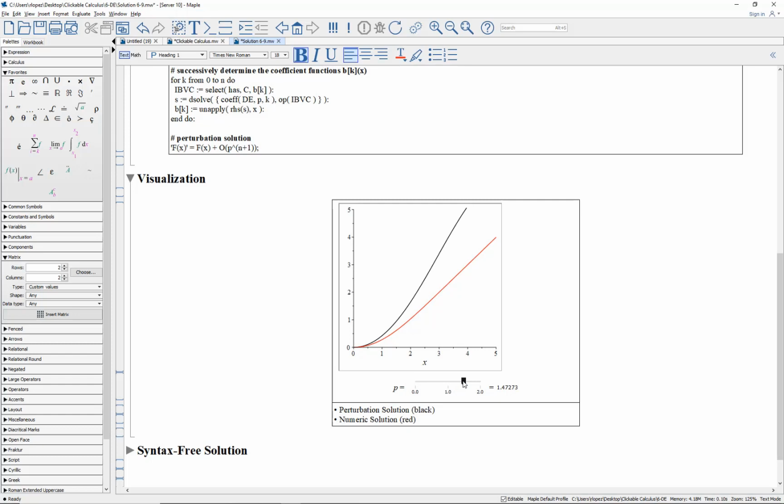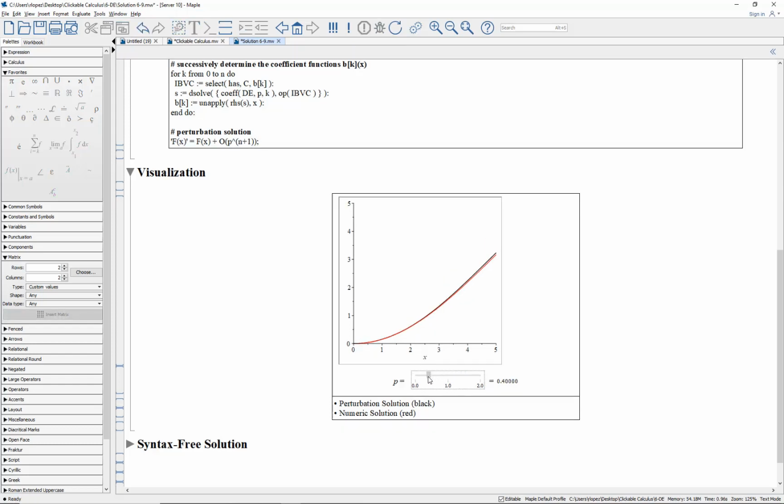So this slider controls the value of p. This is a perturbation solution that we'll compute shortly. And this is a numeric solution, which is about as exact as we're going to get it.